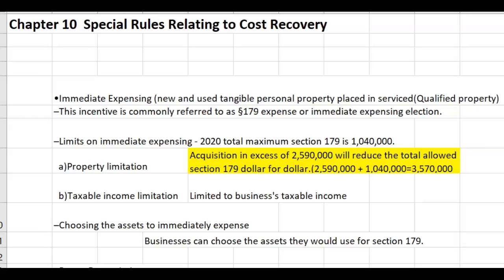And when you do that, you can maximize your deduction for depreciation by selecting the assets that have the lowest cost recovery percentage first to exercise your Section 179 option of expensing the entire asset. And we'll do an example of that as well.